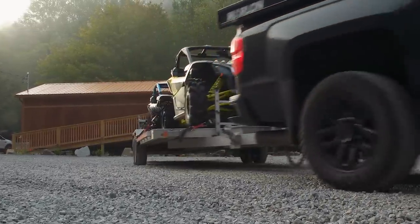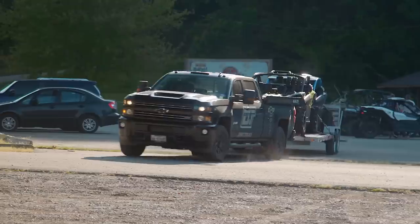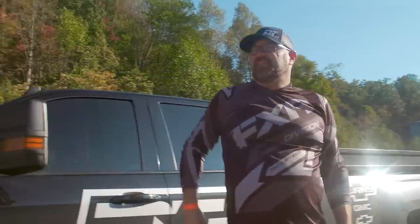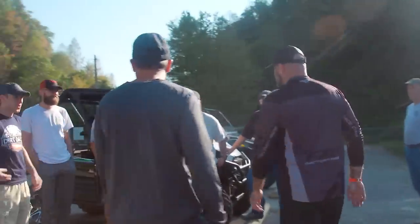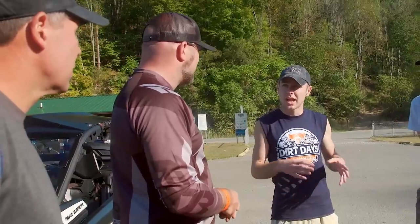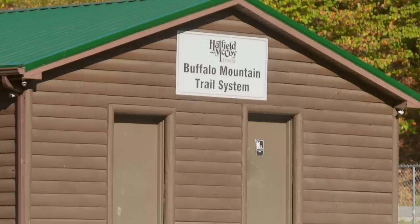All Hatfield-McCoy trails are amazing, but one of the big reasons you'd want to come here and ride from Williamson is that the trailhead is three miles outside the town. You don't have to go far into the backcountry to find the trailhead — you can ride from almost every place of accommodation in the area right to the trailhead. We met up with Jeff and Payton, the father and son who own Sport Outfitters, and then we also met up with Wes, who works at the Chamber in the town of Williamson. These were the guys who were going to guide us around for the trip.